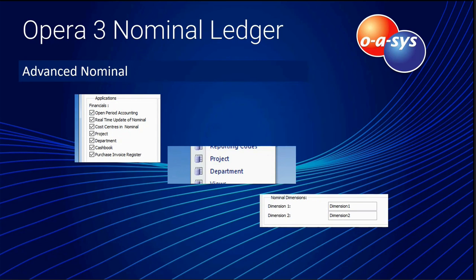And you can also rename those dimensions to whatever you want. The standard is named project or department, but you can call it anything else you want. It could be a person's name, a product name, or an actual project, whatever you want. That is then applied to your nominal accounts when you post transactions, pulling data together for these projects and departments.